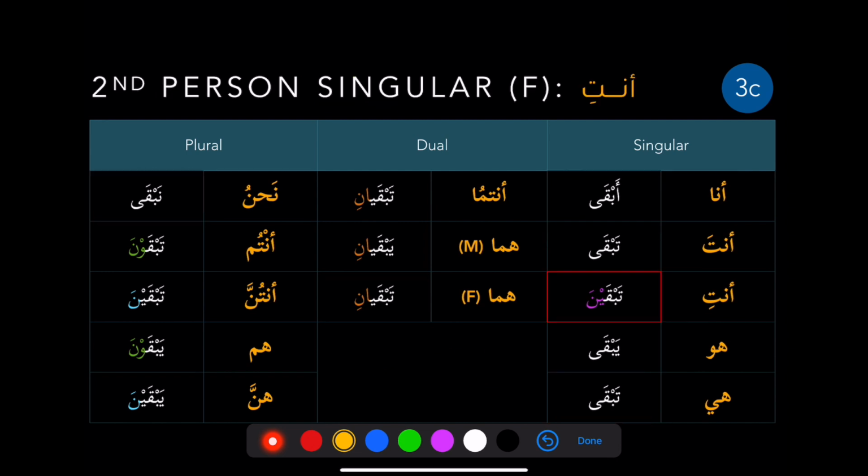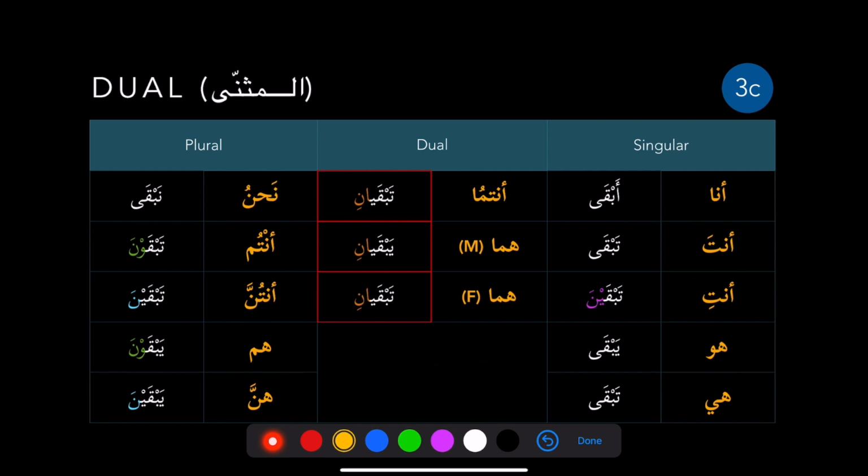Let's take a close look at the anti pronoun. Here we lose the alif maksura. So the combination of tabqa and the suffix ina results in tabqaina, which is a diphthong. Here we write the sukoon over the ya to note this structure. Anti tabqaina. The dual conjugations remain regular. We derive these by attaching the final ya in the root to the standard dual ani suffix.